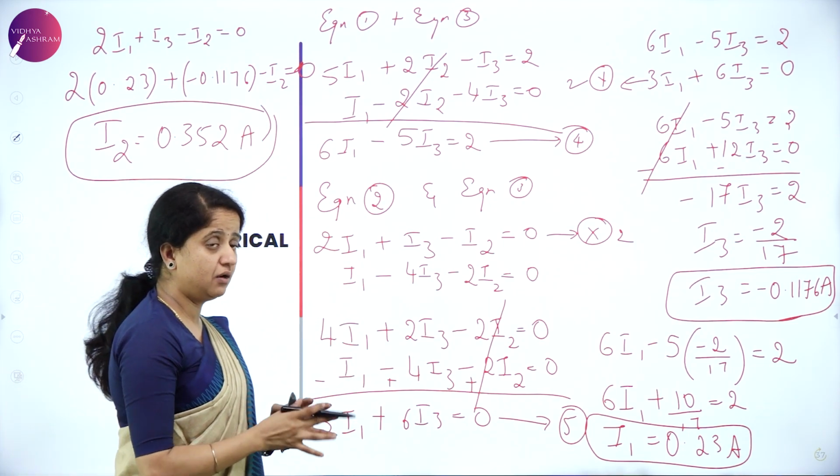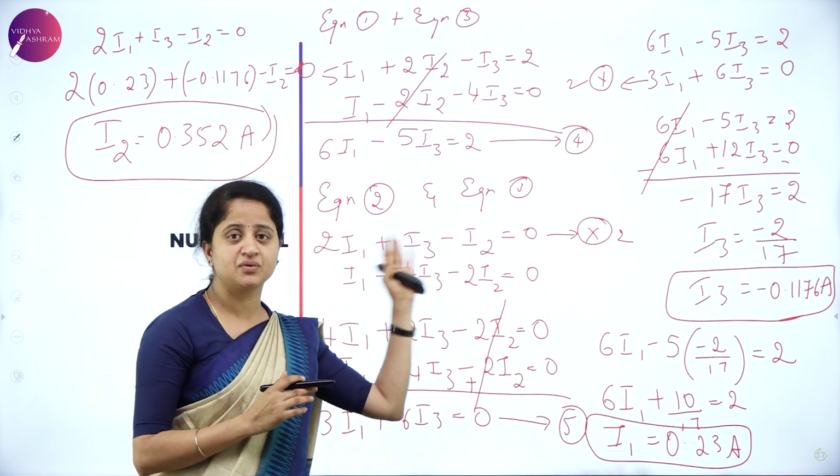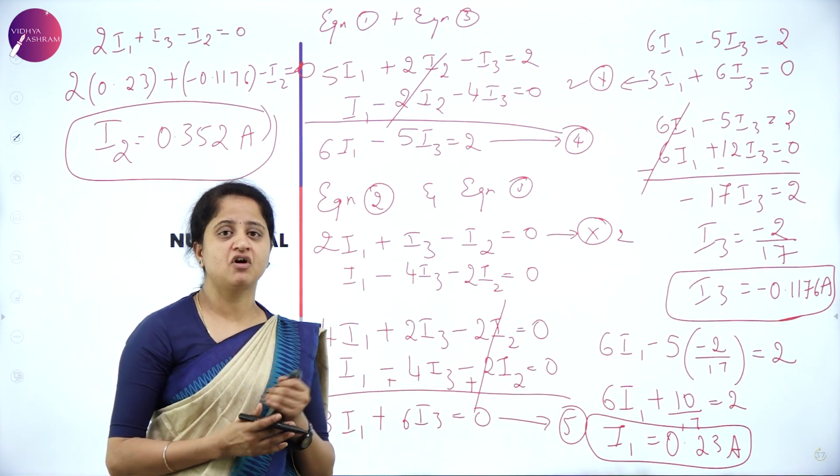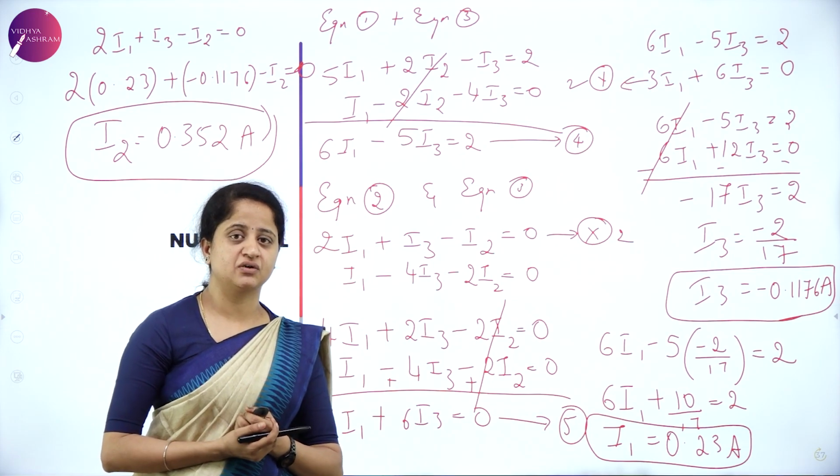That is, we have now calculated the value of I1, I2 and I3 with the help of Kirchhoff's voltage law in a Wheatstone network. So please try out a few more examples and be thorough with the numericals from the chapter Current Electricity. Since it is a master chapter, it is very important to know each and every formula.